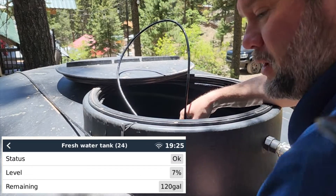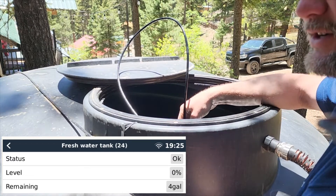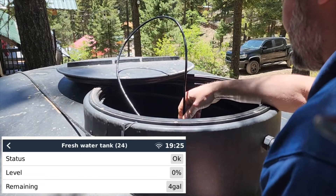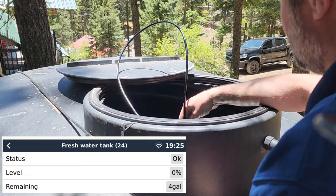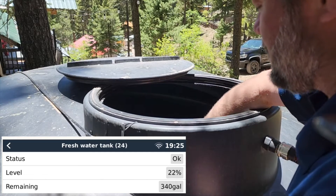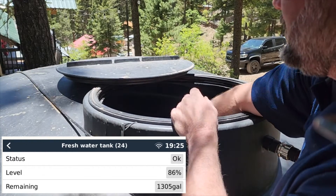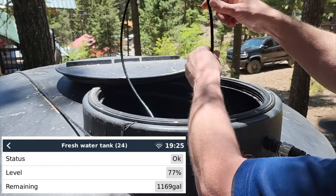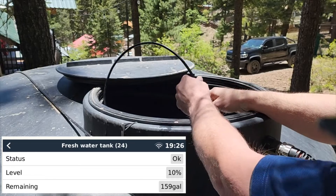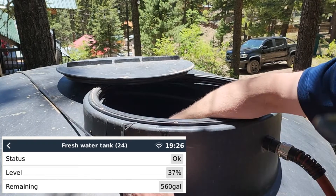Now I'm just going to touch it to the water. You can see that's pretty much how that gauge works. Out of the water, we should be at about zero, and then as we put it into the water — it's touching the water now — and then as we drop it all the way down to the preset level I set it for to equal zero, we should go back to about the same level. That's how that sensor works. You just drop it into your tank — it's got a lot of weight to it — let it go down to the level that you want, set your values, and you're good to go.